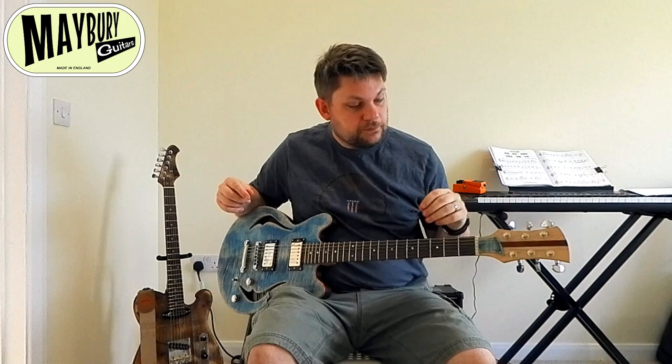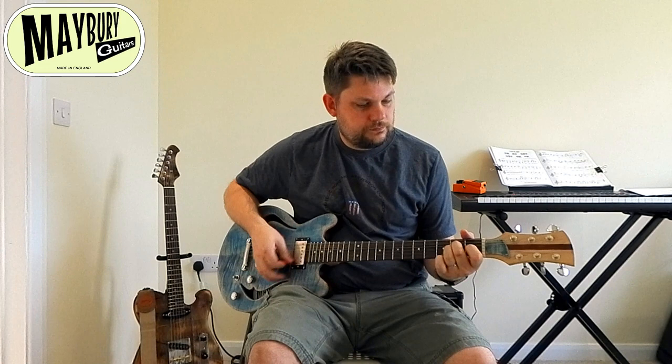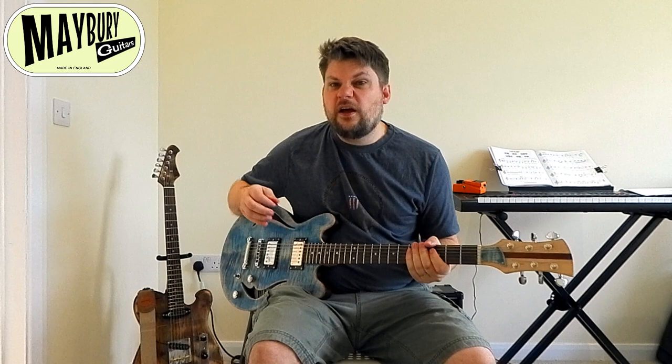I personally love hollow body guitars — my next guitar will indeed be a hollow body, probably if the wife lets me. The reason I love a hollow body guitar is just because it seems to have more kind of snap to it. This is very similar to the argument of is a rosewood fretboard better than a maple fretboard. For me, hollow bodies just have a slightly nicer tone, and I think they just sound really nice unplugged.